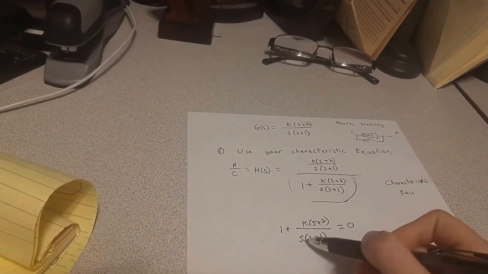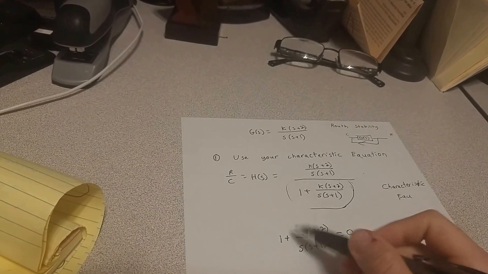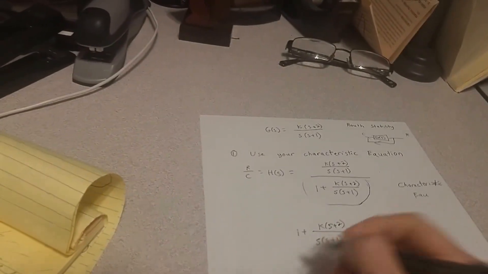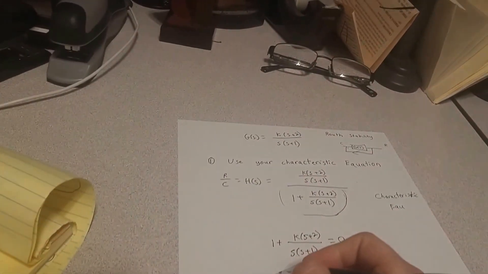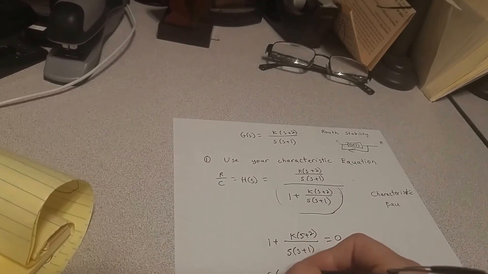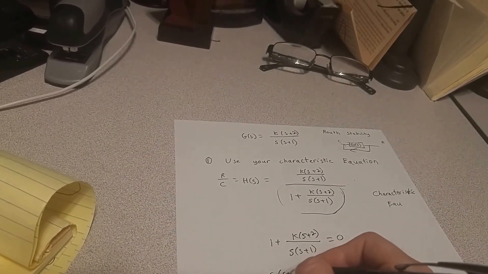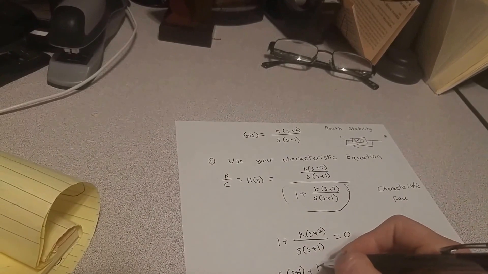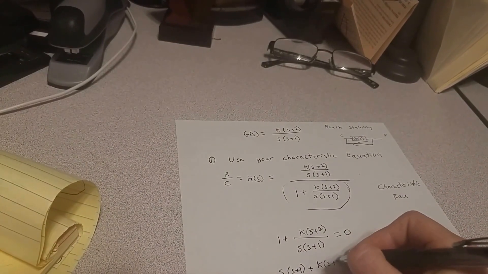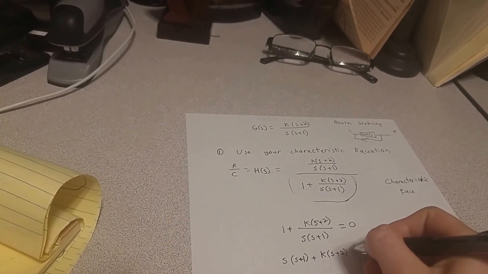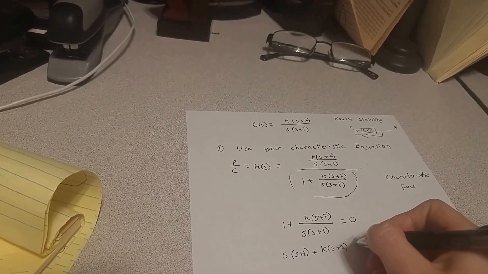Now I can multiply s times s plus 1 by this whole equation to get rid of the denominator. That's something I tell my students in algebra a lot. I tell them: scary fraction, what do you do? Multiply by the denominator. Say that enough times, and eventually they remember it - multiply by the denominator to get rid of fractions.